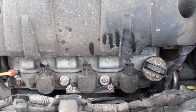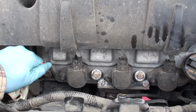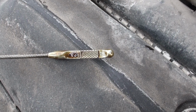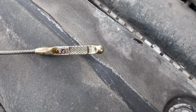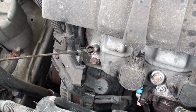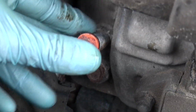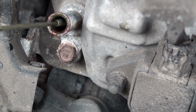So once you've let that settle just a little bit, our oil dipstick is just over on the left side of the engine. We're going to draw that out. And as you can see, I've already wiped this off. So we've got bottom of the hash marks, top of the hash marks. There's about a liter difference between the top and the bottom. We'll dip that back in and get a better look at it. So once you've drawn that out and wiped it clean, we're going to press that back in and pull it out and just have a quick check.